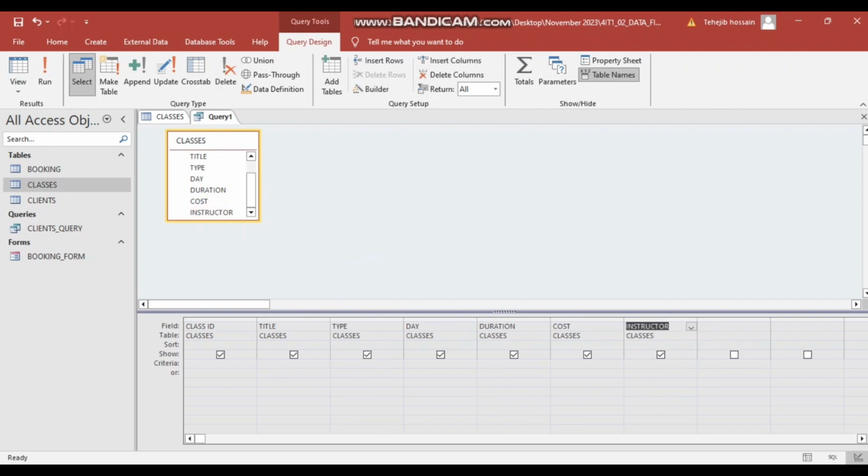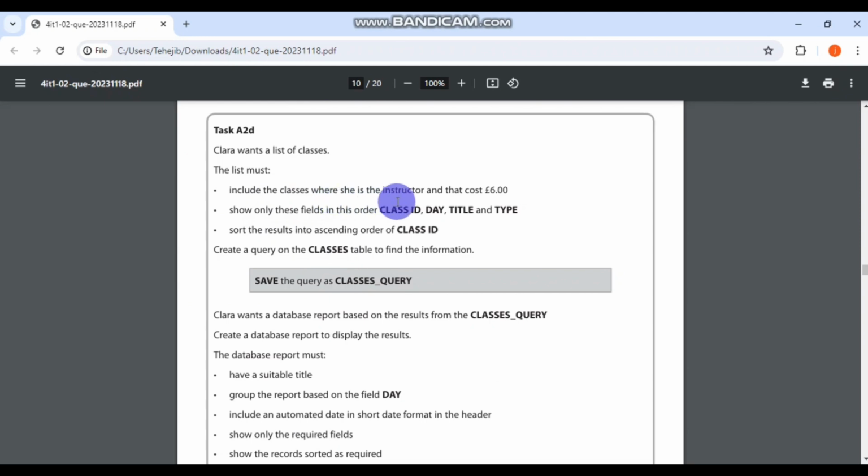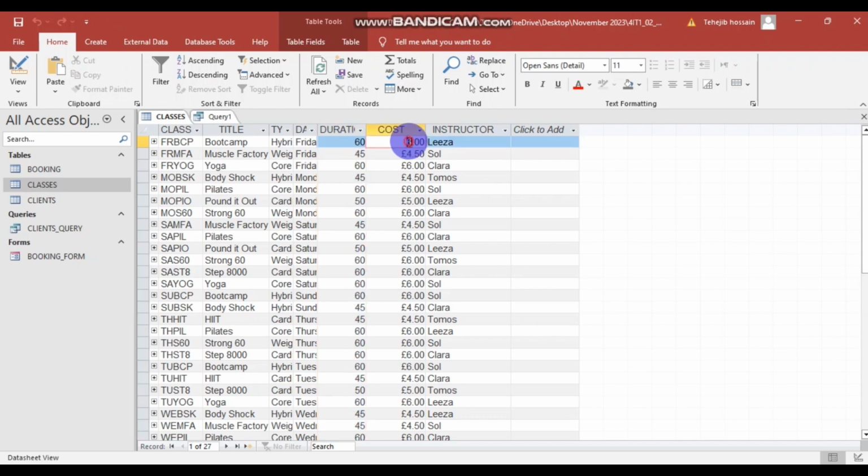Okay. Then inside the question they're asking to include the classes where she is the instructor and that costs £6. So that means Clara will be the instructor and the cost is 6. So move to the instructor field; inside it, in quotation marks, write Clara, and cost is 6, right? So just go there and copy it.